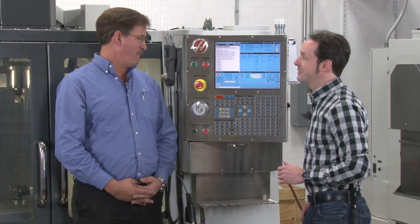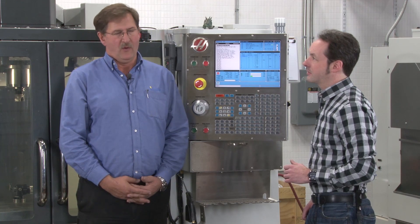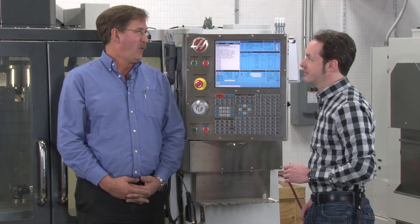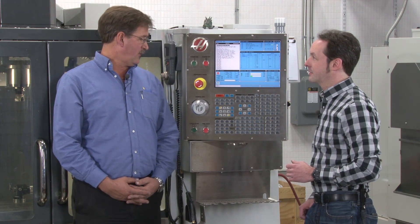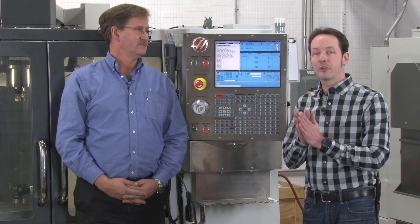I've never pushed the big red button much. I've pushed it a lot — it's all part of the learning process. Something goes wrong: you thought you tightened the part in the vice, and the face mill comes down and the block of steel weighs 20 pounds, and here comes a four-inch face mill that cost $1,000. It's hard to cut things when they're not bolted down — you hear that terrible grinding sound, it slides off the table into the chip auger, and you can't run fast enough to find that button. The moment you get complacent, the absolute moment you don't respect this machine, it will give you a vicious reminder. If you're lucky, all you have to do is push the button.